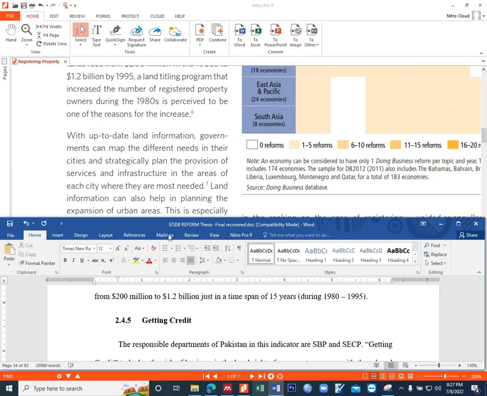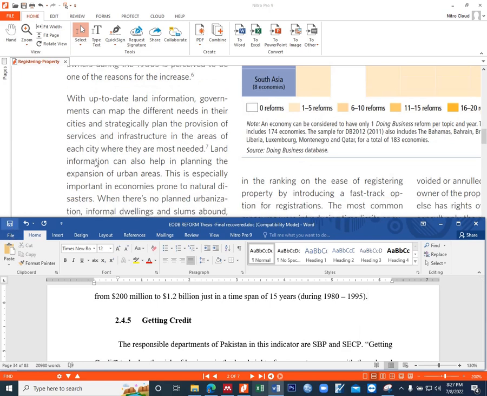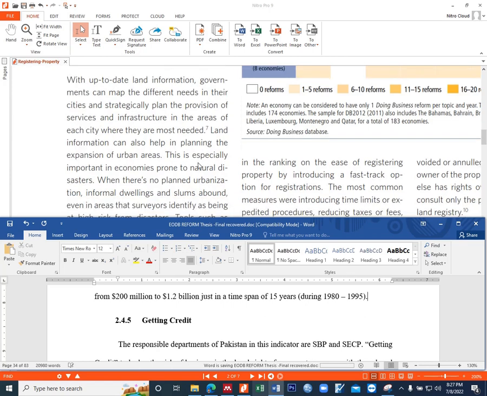So let me do that for you. Let me save it first. I forgot, you must not forget that thing कि आपने सेव भी करना है. You have to save the material, you have to save the things which you have typed, or else you will lose everything, and then you will have to retype again. That is a hell of a problem. So you can't go for it again and again. Okay, fine.